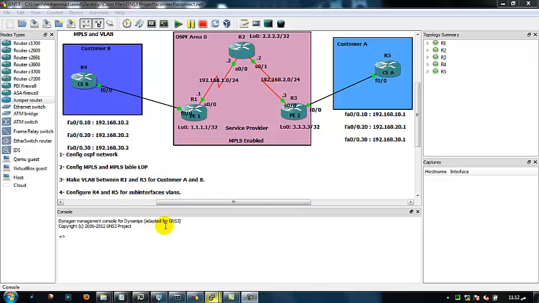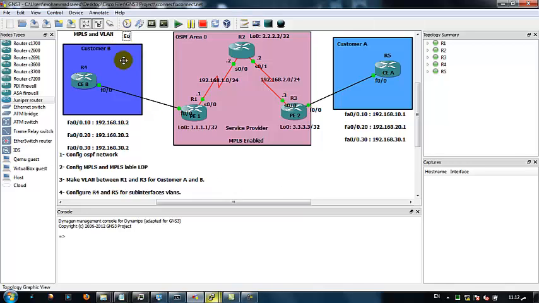But before we begin our steps here, let's talk about MPLS and VLAN, which is called Ethernet over MPLS, abbreviated like this.